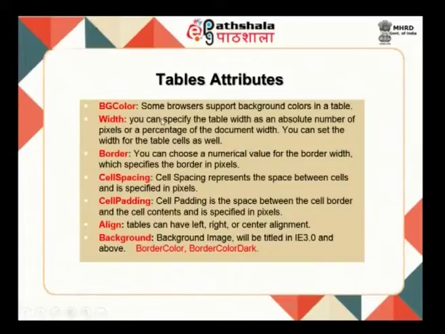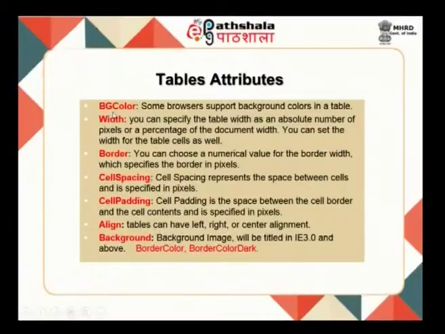And what are the table attributes you can have in the table tag? We can give a color for the table. Some browsers normally support background colors in a table, which can be defined with an attribute called bgcolor, and this table tag can also have attributes like width. So, we can specify the width for your table.